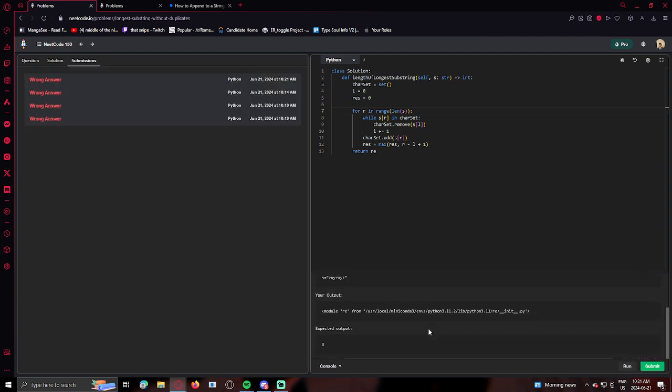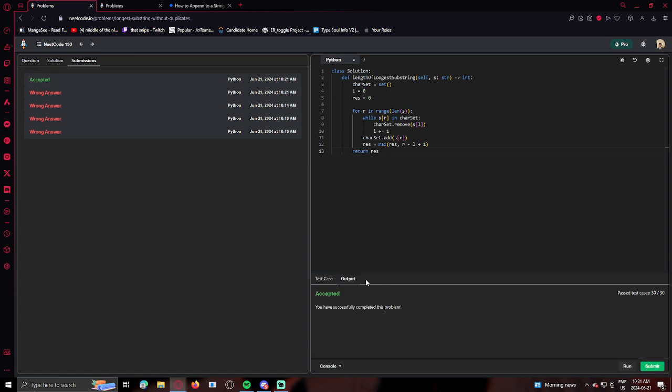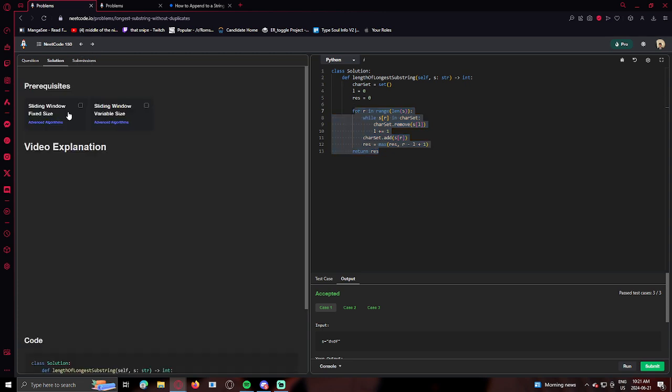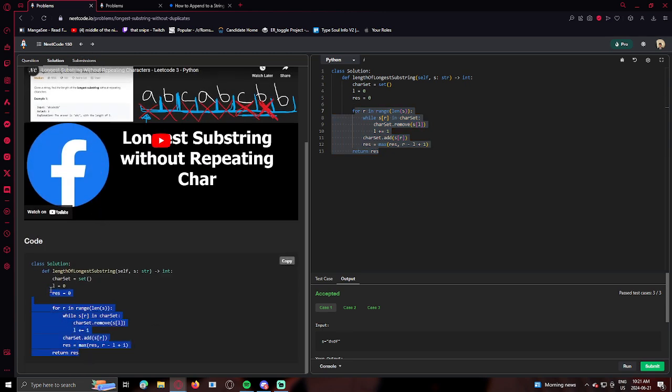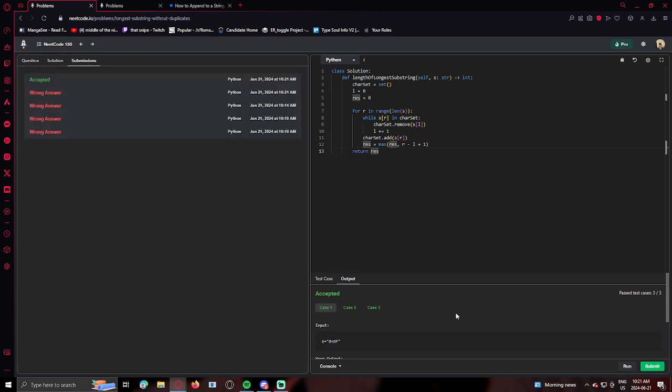Oh. This one works? How did D V D F work? Because it's going to remove S at L, the left pointer.